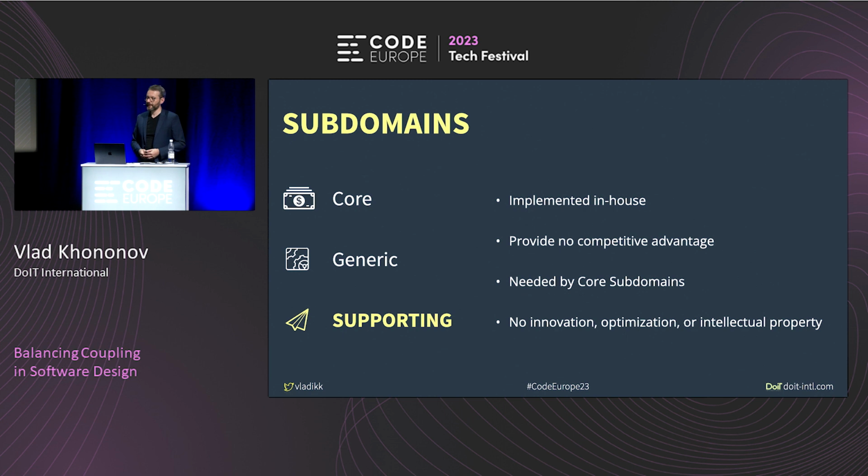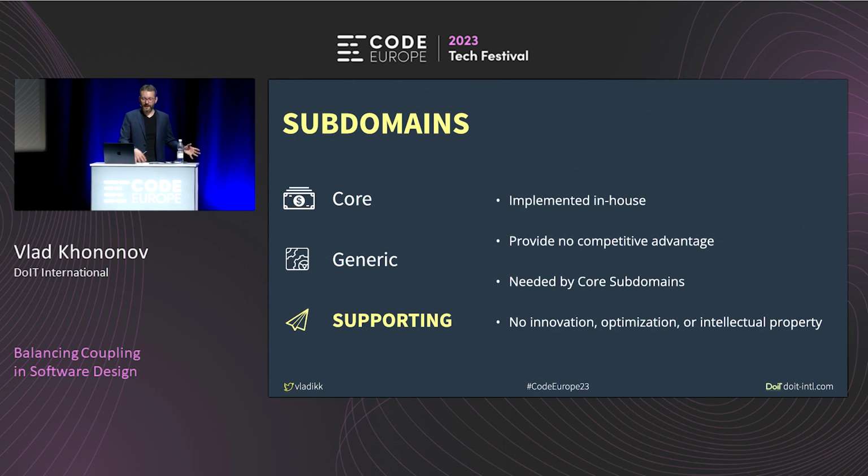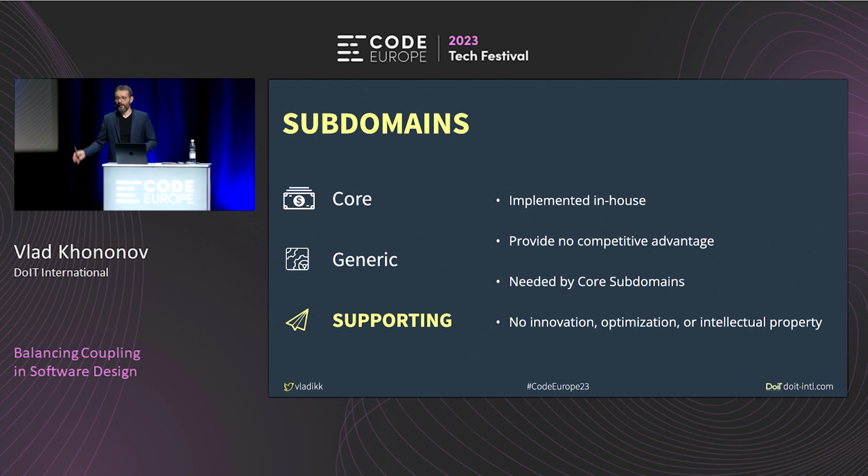And finally, supporting subdomains are somewhere in the middle. There are no ready-made solutions, so you have to implement them in-house. However, they do not provide any competitive advantage for the company, and business-wise, you would prefer to turn them into generic subdomains, meaning to find a generic solution for those problem domains.